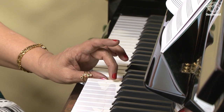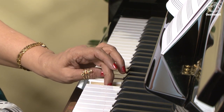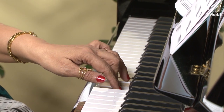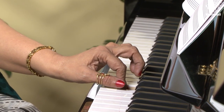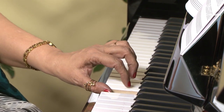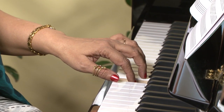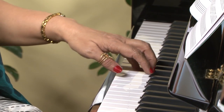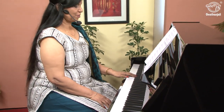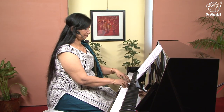You have to cross your third finger over your first finger, third finger on the A, second finger on the B, and the first finger on the C. The same way, you have to go back. And I'll be happy if you practice both hands together this way.